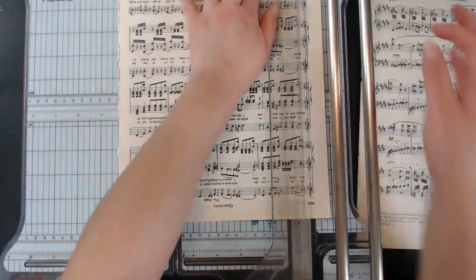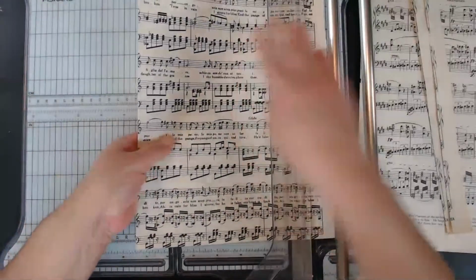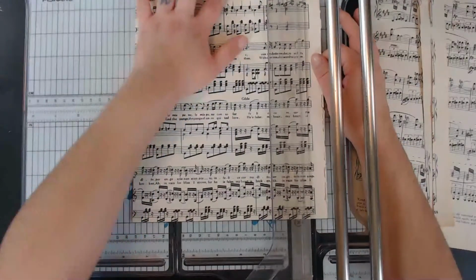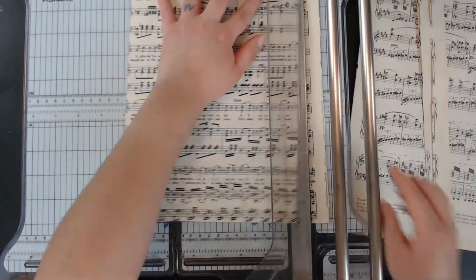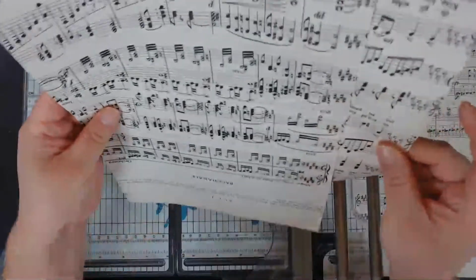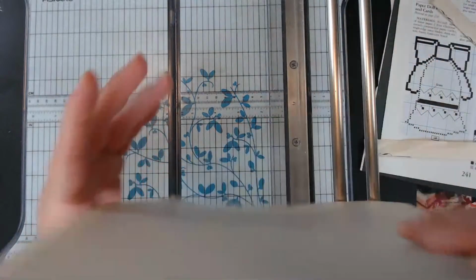Let's see, 7.5. I have to make it the whole... I want the whole music sheet to show. Seven and a half. Okay. How did I miss one? Isn't this 3? Okay, this is 3 already, so this is an extra one then. I was going to say. I was about to flip out. I'm just kidding.